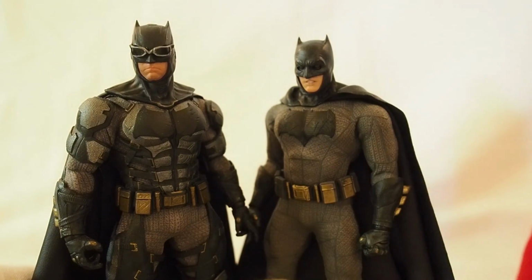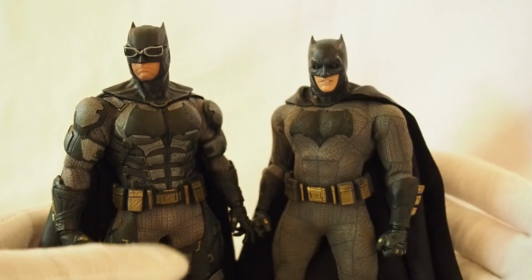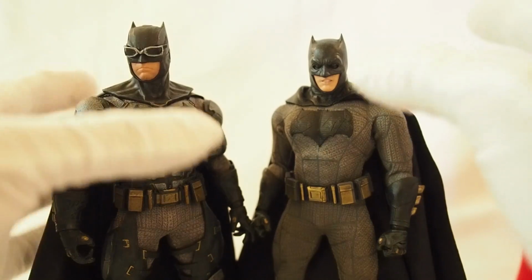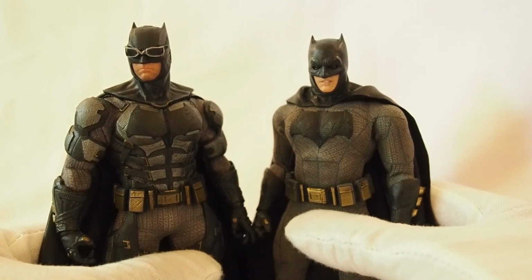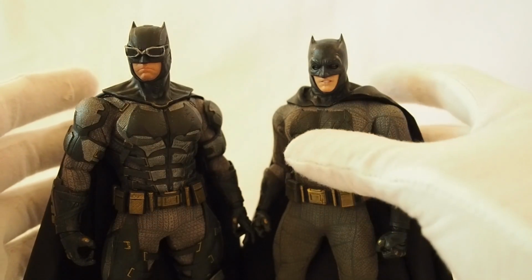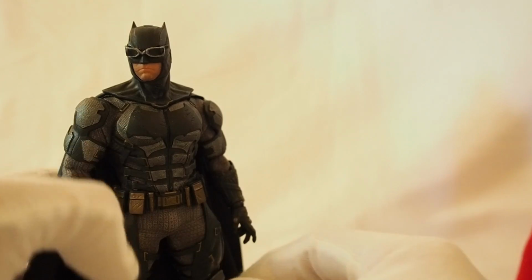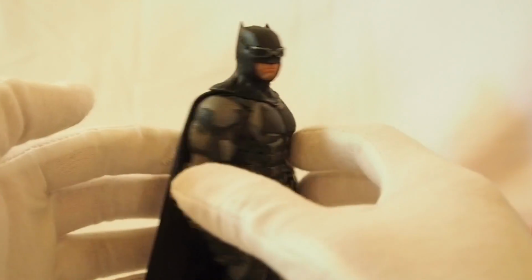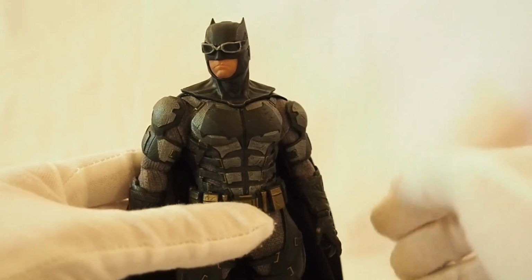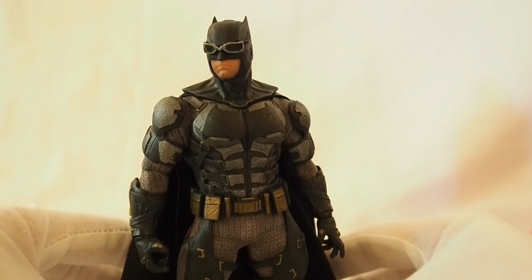Alright, so as for Batman, I really should bring out the tactical suit Batman for the Justice League, instead of using the Dawn of Justice Batman here. But either way, either one you put together as a team would look fine. I don't really care, either one is fine. But I'm glad to have all of them, all the Batmans, because Batman's my favorite. One thing I didn't like about these Batmans is that the cape is a bit too long. It's hard to stand it on the shelf because it does bunch up a little bit.